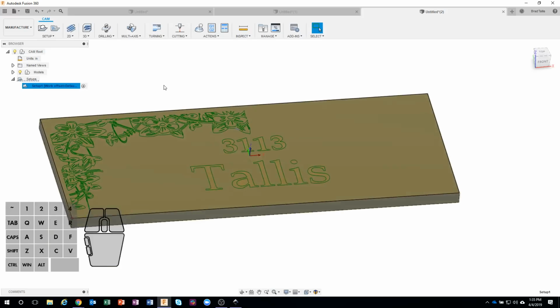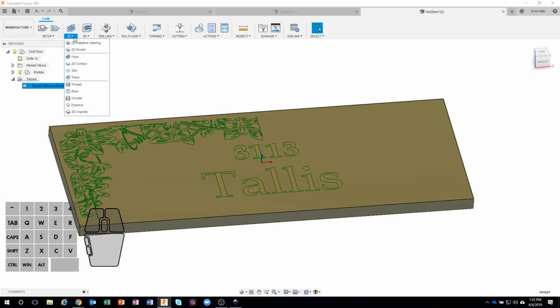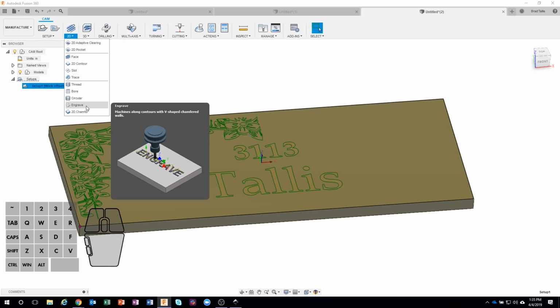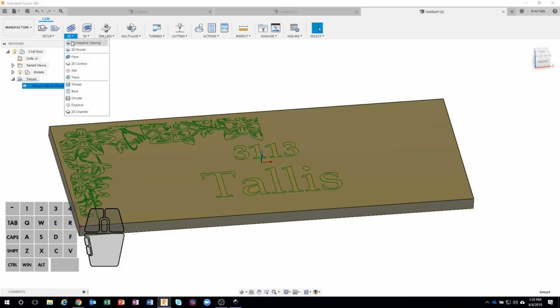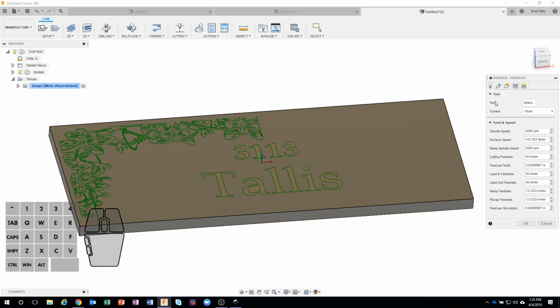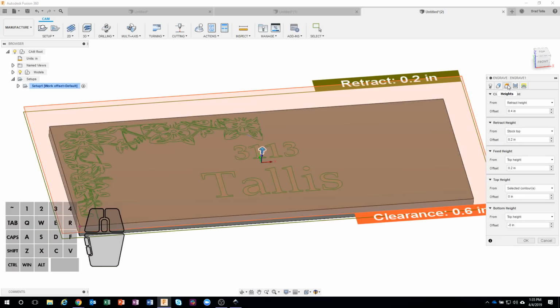And then we're going to use the engrave option. Under 2D, I'm going to come into Engrave. Going from left to right, it asks for the tool. Then it allows you to do profiles, heights, clearance heights, passes, and then linking.